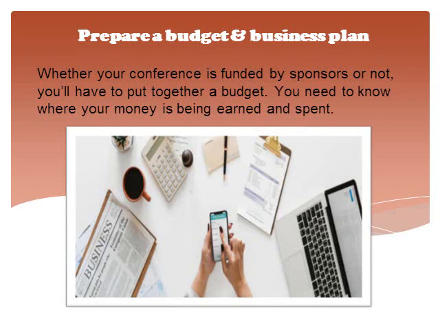Continue with the elements about organizing conferences. Number three, prepare a budget and business plan. Whether your conference is funded by sponsors or not, you will have to put together a budget. What is a budget? The budget is the plan, the document that is telling you where your money is being earned and spent.